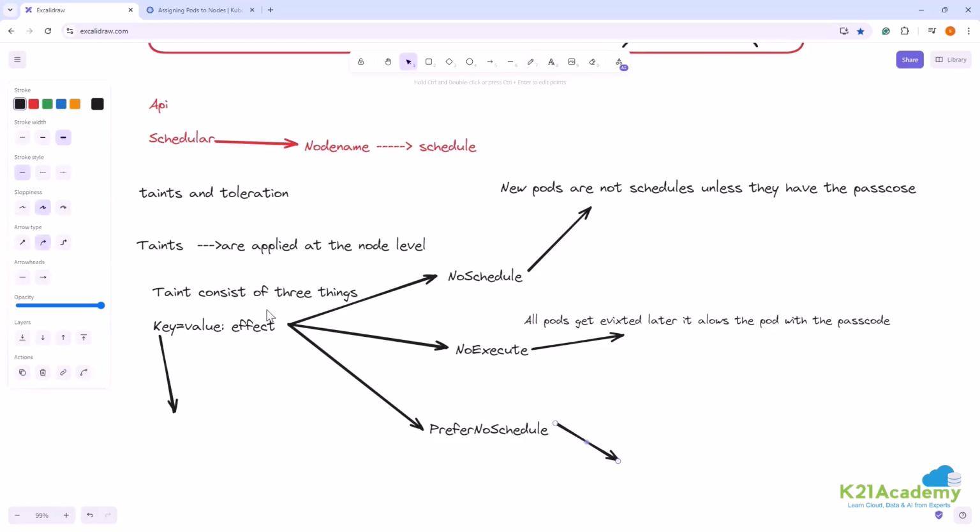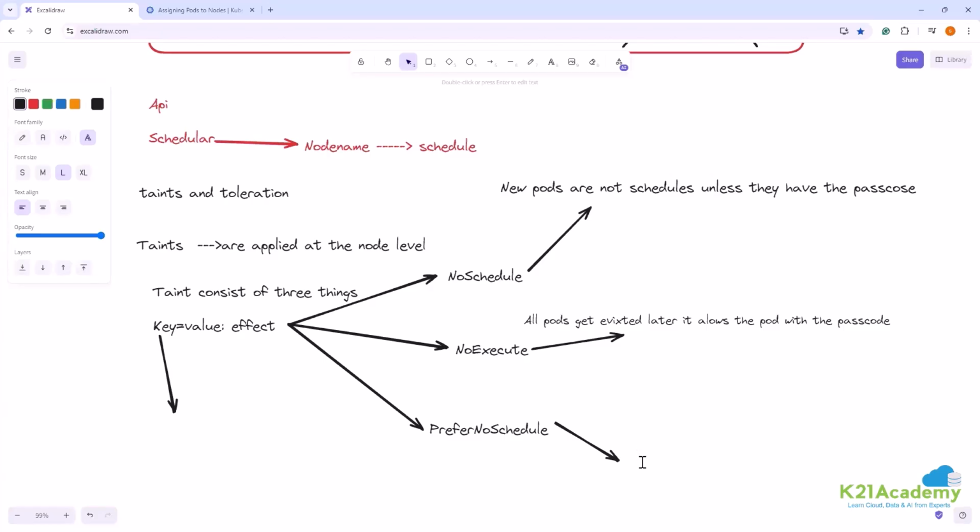When you go with prefer no schedule, the scheduler might schedule your application on the node having a taint prefer no schedule. Assume you have all the nodes with the same taint, and some application needs to run, and the taints are not matching and some pods won't have any passcode.